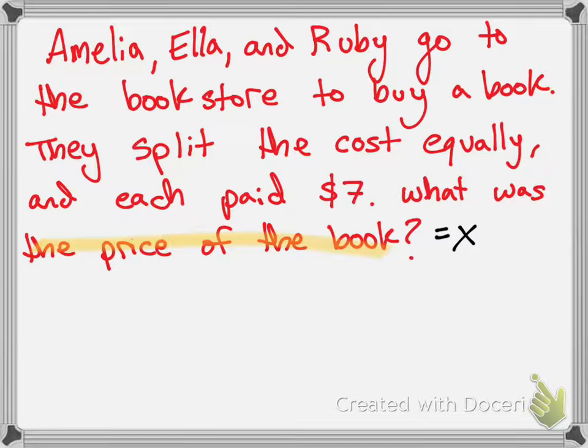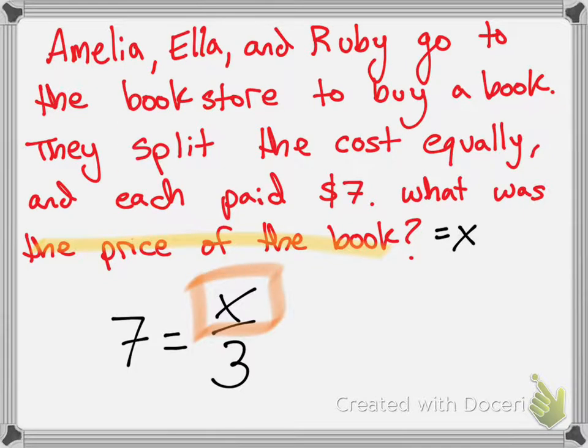Clara, hard one. What did you get as your equation? I got 7 equals x divided by 3. Perfect. We do not know the price of the book, but we know it was split. Split means divided. It was split between our 1, 2, 3 friends. So it was divided by our 3 friends. And they each paid a total of $7. The best part is, even without knowing this, a lot of you in the chat, even though you wrote the wrong thing, got the price of the book.